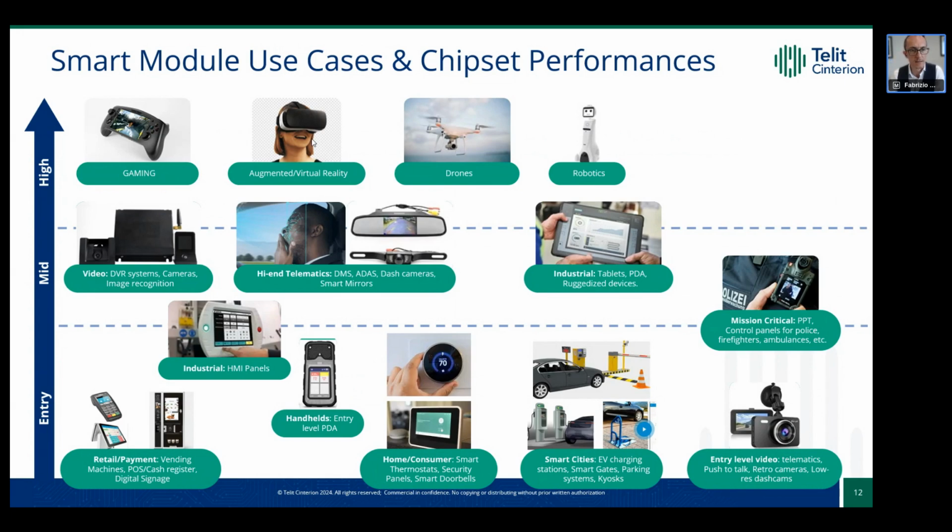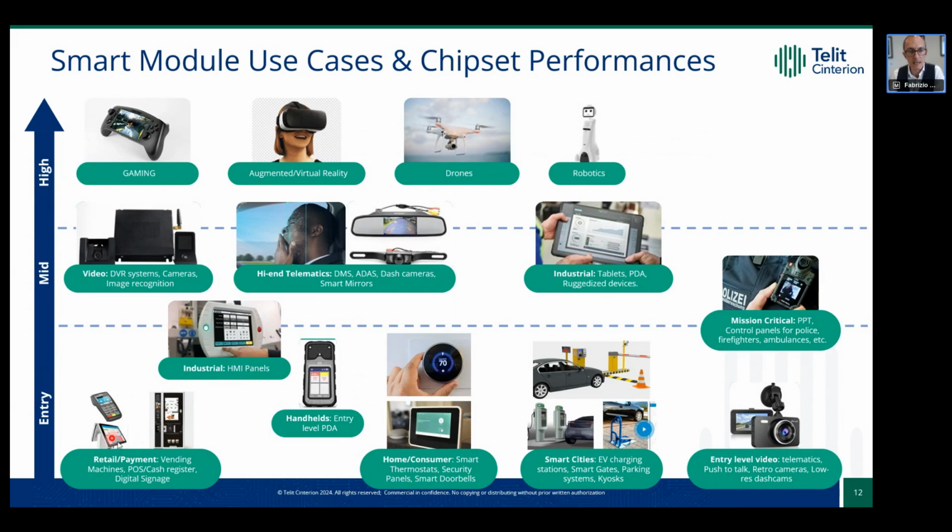In this slide, the use cases are divided by chipset performance on the y-axis, starting in the bottom from the entry tier chipset to the high tier or premium chipset. In the entry tier level, let me use the laser, in the bottom part, we have the payment vertical, like vending machine, POS system.